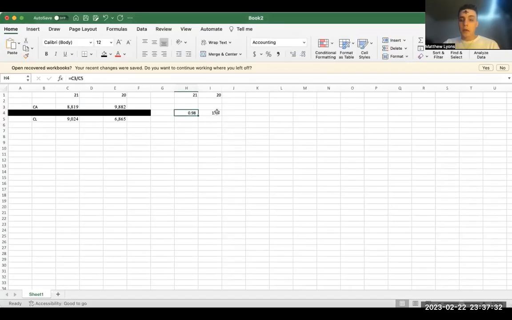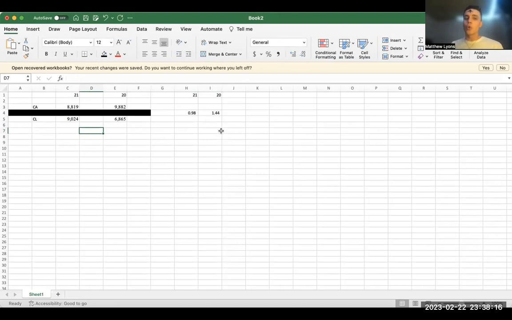It looks like now we need more data to look at this trend for Uber, but it looks like they had a good current ratio. They're pretty close to 1.5 in 2020, and then they slipped quite a bit into 2021. That's interesting. So, and again, rationalize these things in your own head. Current assets by our current liabilities. So what's this saying to us? It's saying right here, Uber's current assets is less than their current liabilities. So they're going to have a tough time if stuff goes wrong. If they need to pay off a lot of debt really fast, or their current liabilities, it's not going to be as easy for them in 2021 as it is in 2020.